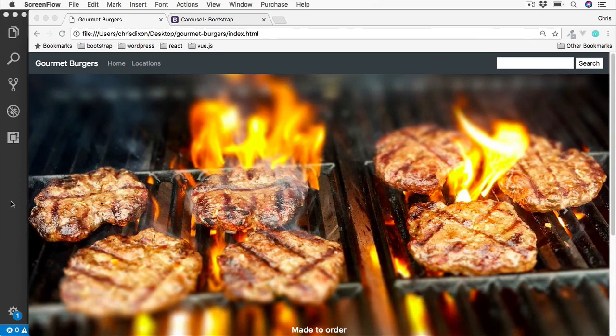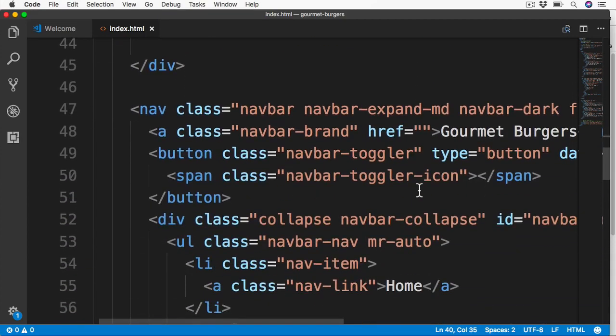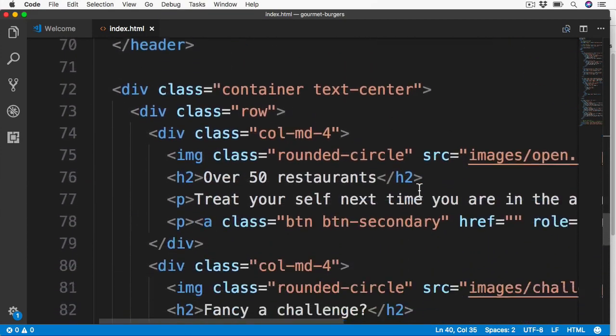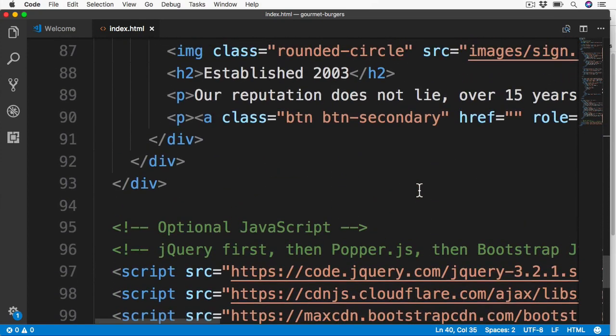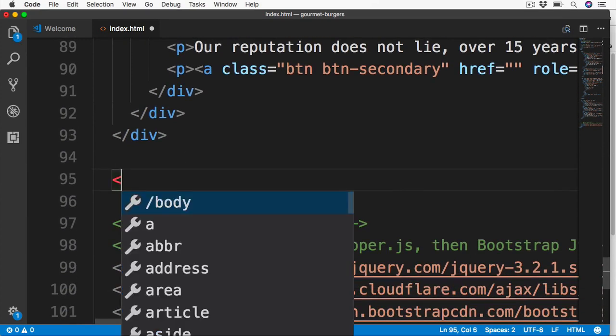Let's now head over to our index page and see how to add a modal. To begin, at the bottom of the page, I'm going to create a sign up section. This will basically be a row with some text on one side saying sign up for exclusive offers, and then a button on the right hand side to click on which activates the modal. So right at the very bottom of our HTML, so scroll right down, I'm going to add a new container for this section. So this can go right at the very bottom, just above this JavaScript.